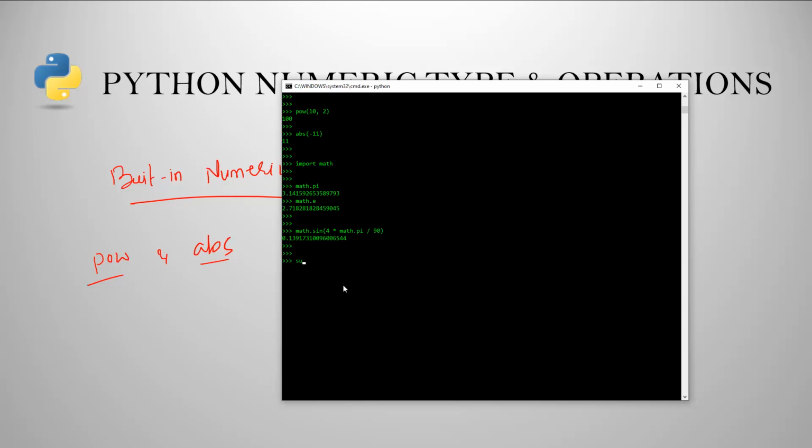For summation, we have a sum function that will calculate the summation of all this sequence of numbers. We can also have the min function to get the minimum of the given sequence, and also the max function.